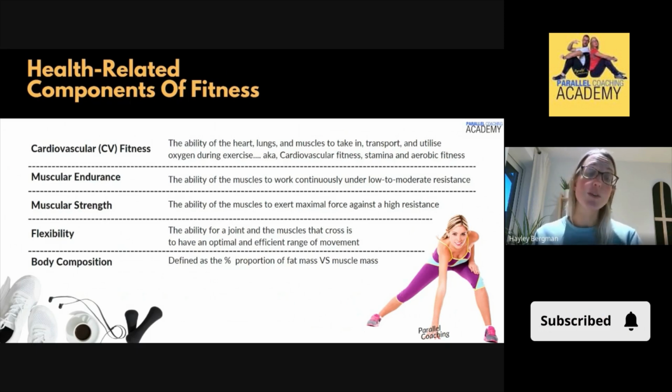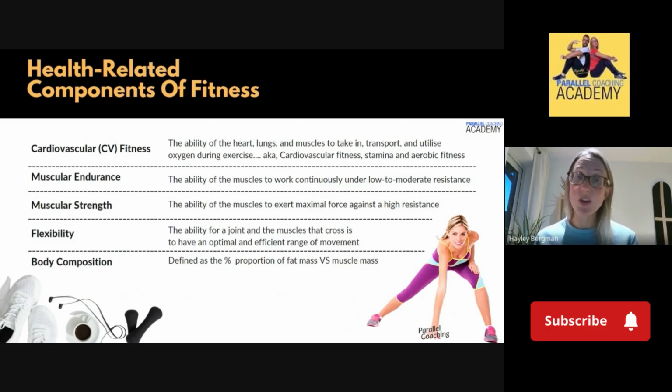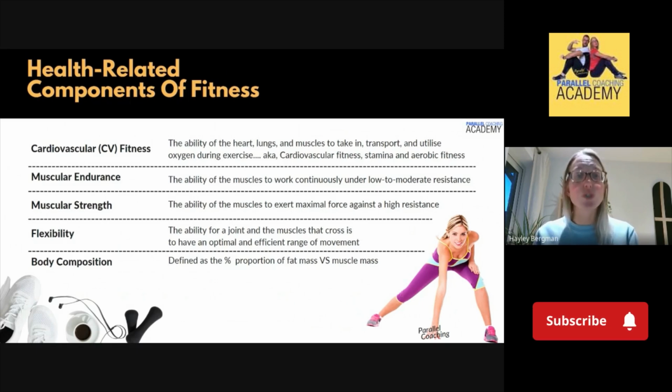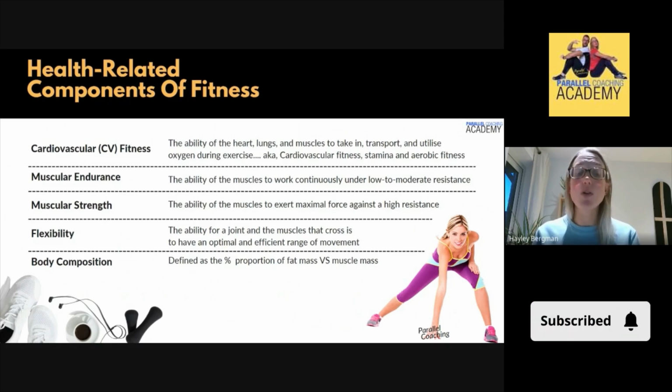So someone might have muscular endurance in that they can go for a long period of time, but they might not have much strength in the fact that they actually can't lift very much in 1 or 2 repetitions. And we need both of these in our daily lives and in the types of sports and activities that we want to go ahead and do.